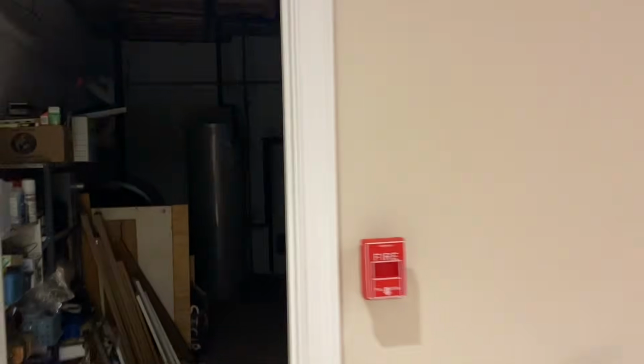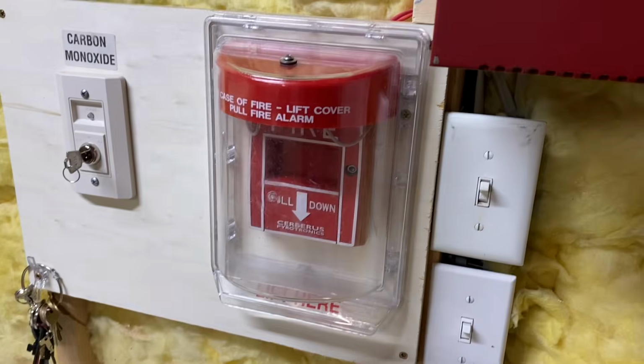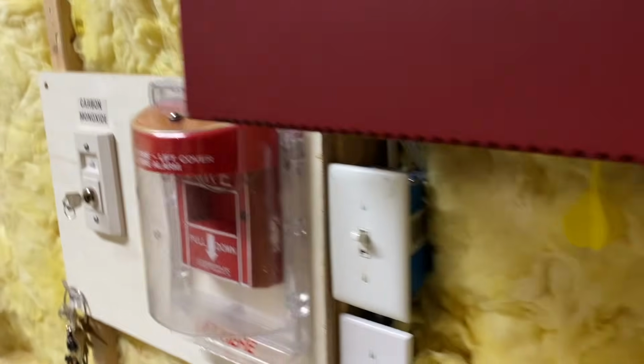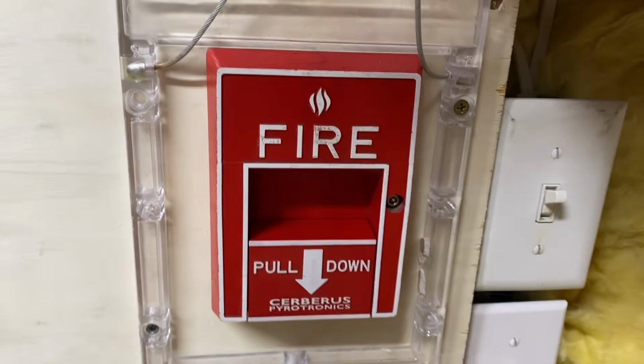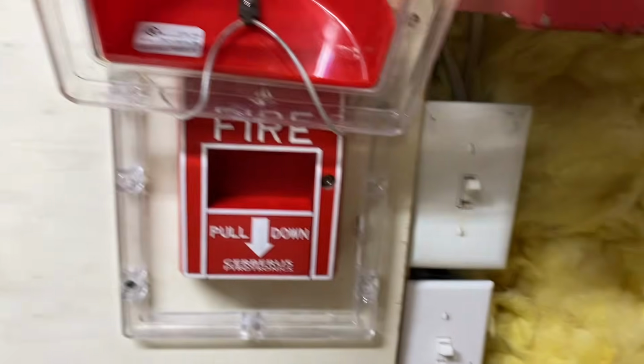But yeah, anyways, going into the utility room, we have a white Siemens horn strobe, just like all of the other ones on this system. And then over here, I have a stopper too. I thought it would be pretty interesting with this pull station. And then under, I have a single action Cerberus Pyrotronics pull station. So this is literally the older version of this pull station right here. It's exactly the same thing. Pretty sure they run on the same addressable protocol. It's just an older version.